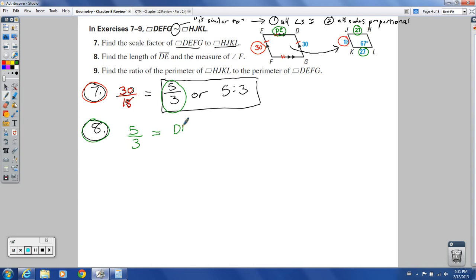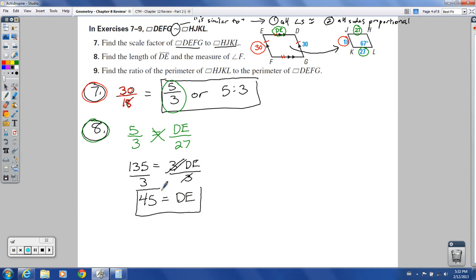So that DE over 27 must equal 5 over 3. DE is going to be bigger than 27 in that 5 to 3 ratio. So here, cross multiply, work it out from there, and you're going to get, let's see, 5 times 27, that would be 135. 3 times DE, you could just leave as that, right? It's 3 times DE. If you divide 135 by 3, you end up getting 45. So 45 is the length of DE. We would write that without the segment mark above it if we're saying it's the length of that segment. So DE would equal 45.